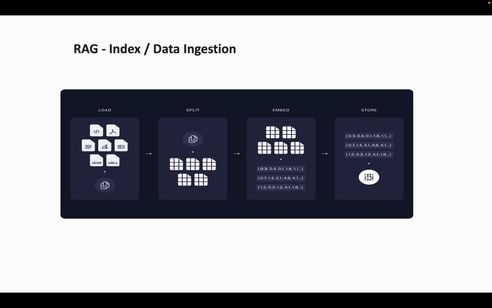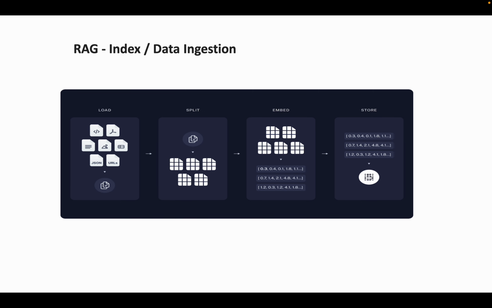Okay. In this video, we will be discussing vector stores, and the basic requirement is that you have to be aware of the above three pipelines: loading data, splitting data, and embedding data.